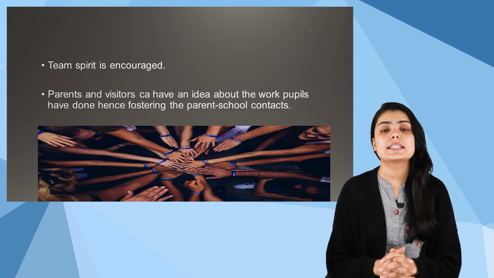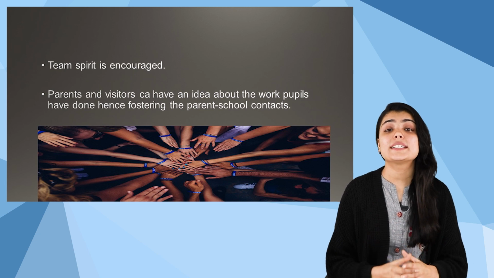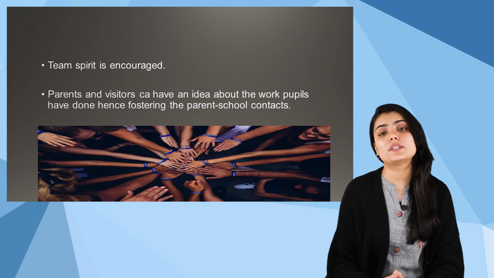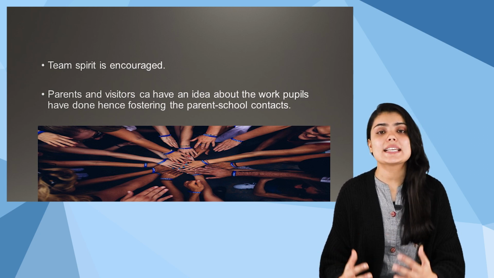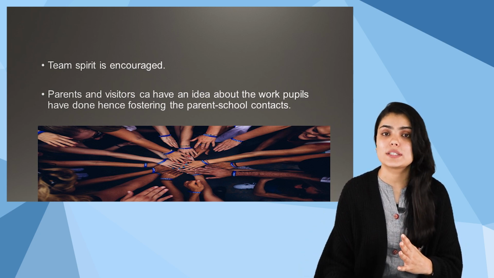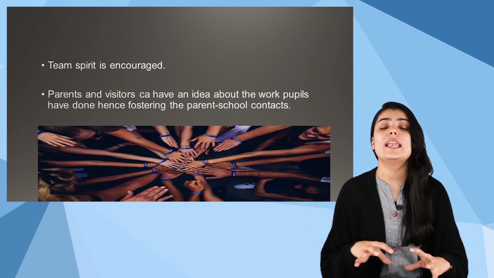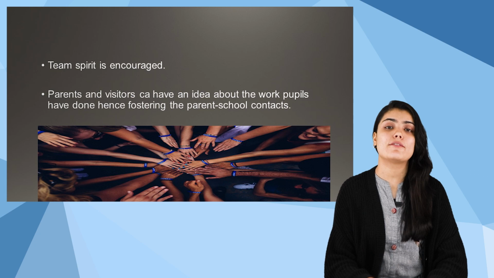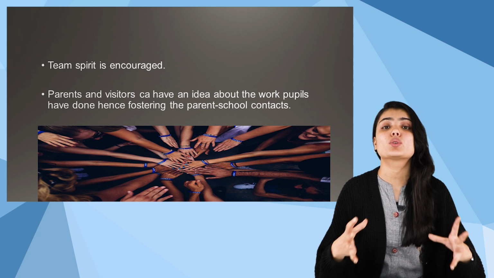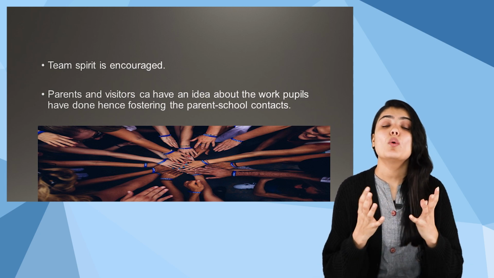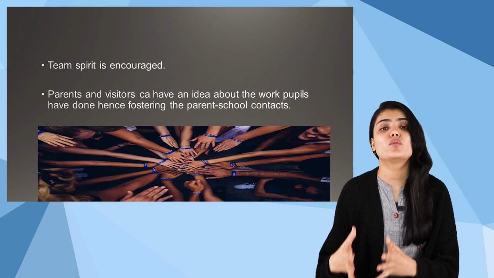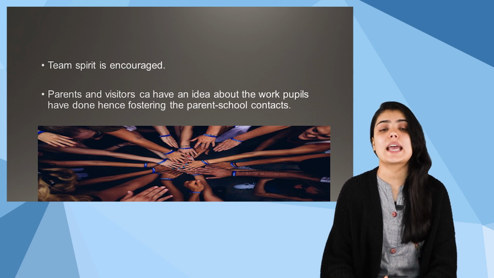The next characteristic of exhibition is having better parent and school contacts. Now, how can an exhibition help to develop better parent and school contact? As I said, for an exhibition, we usually call visitors from outside. So parents are also invited while exhibitions are conducted. When parents are invited, they get to see what their children have done, what the students within the school have done. The parents will get to know what the students in the school are actually doing. The parents' visit to the school will help to foster a better relationship between the parents and the school.